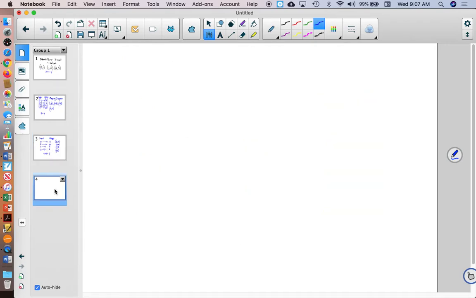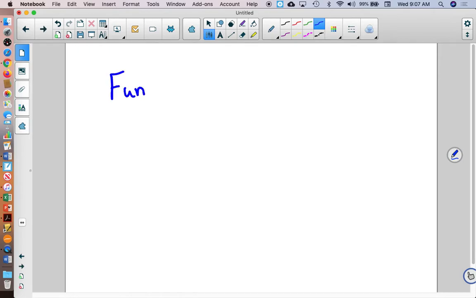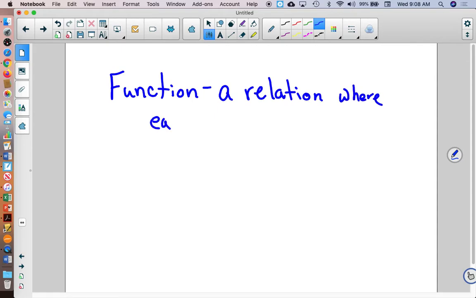We can get that. The other thing that we said we had to be able to determine today was whether a relationship is called a function or not. Well, first of all, we have to know what is meant when we hear the word function. How do we know if something is a function? A relation that pairs each input and output. Each input is paired with exactly one output. Okay? A function is a relation where each input is paired with only one output.